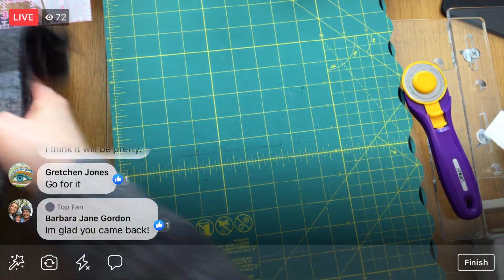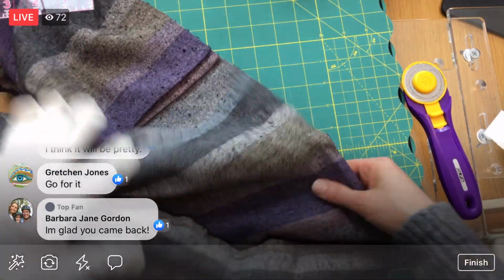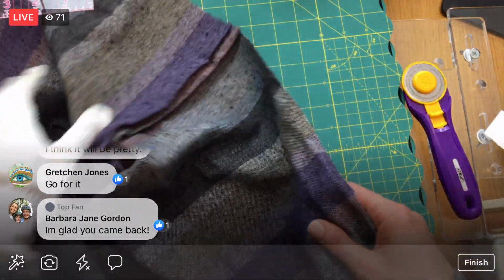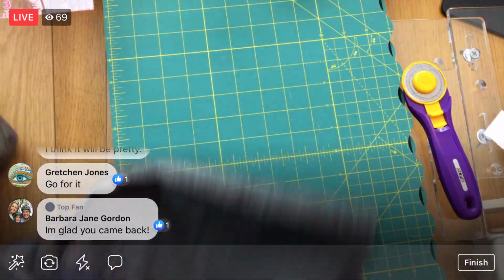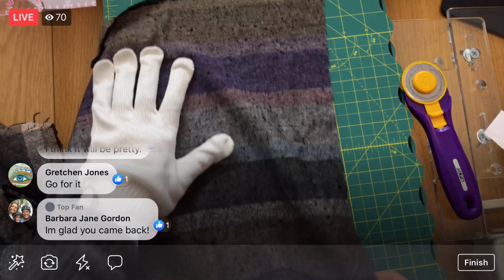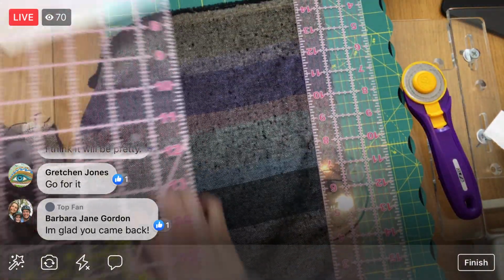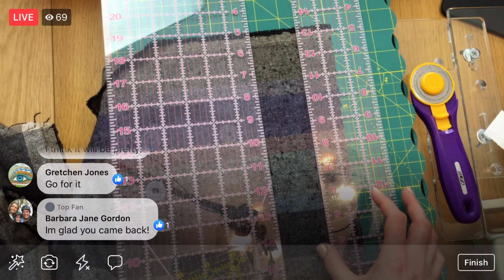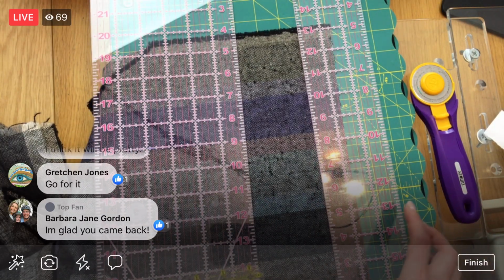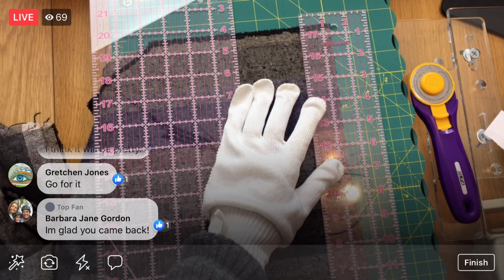We literally need just a tiny piece cut out of here. I might just not cut a long strip. I might literally just fussy cut this. We need, what was it? 9.5 inches. Let's go to the top here. I'm going to just cut about, let's get the 1.5, and I'm going to get about 10 inches worth, and then I will cross cut that 9.5 out. So we're going to have a weird cut out of here that we have to remember.